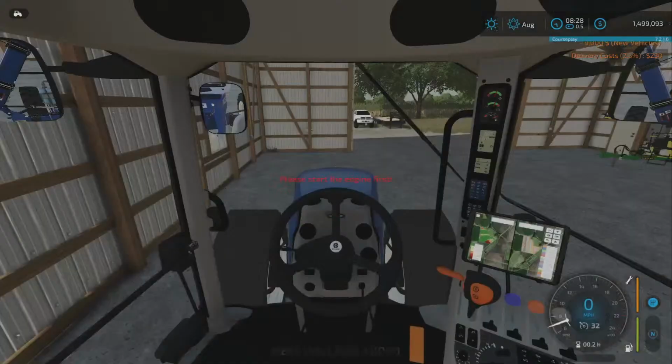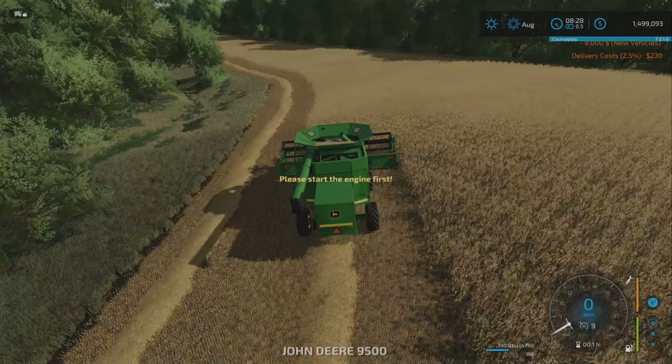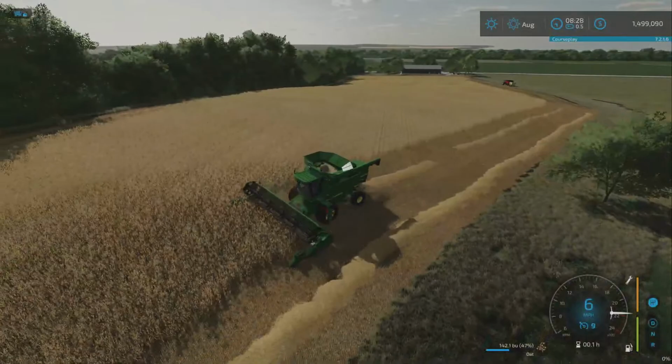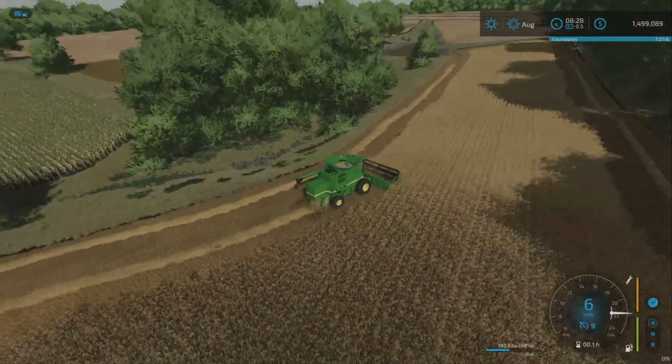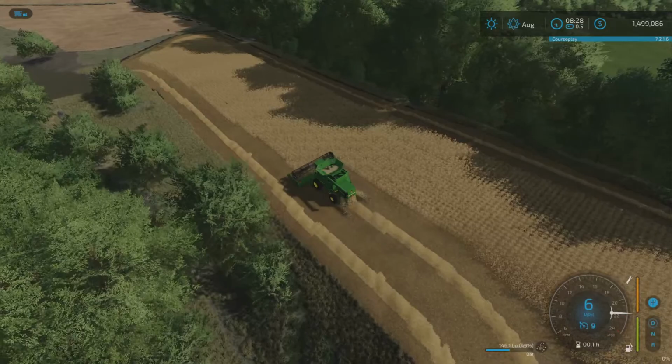I gotta get my combine going again. So, this first little bit, I didn't get as far as I wanted to last night, but the first little bit, just got a little field here to harvest. What is with that distant texture being green where the straw is? I'll have to look into that stuff.